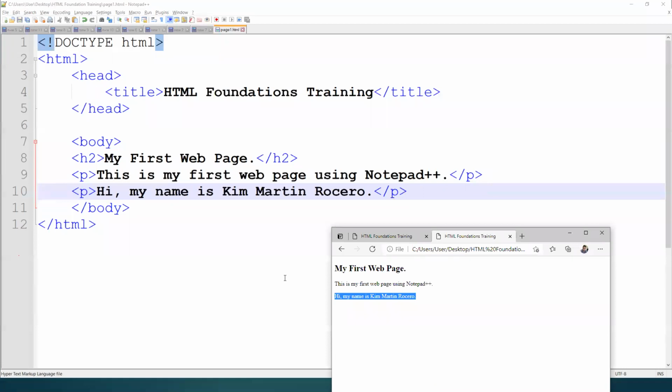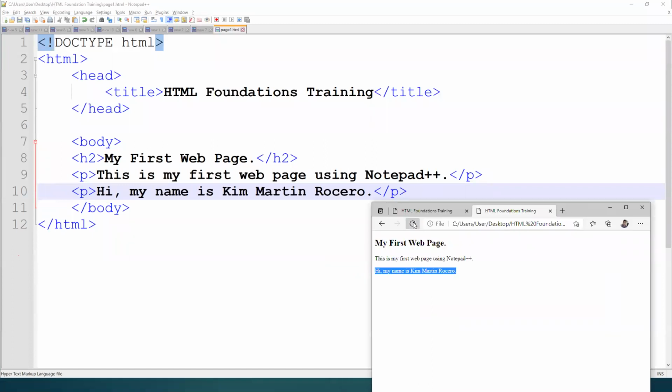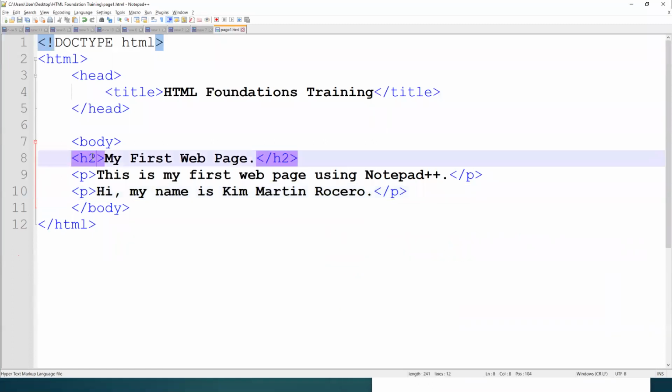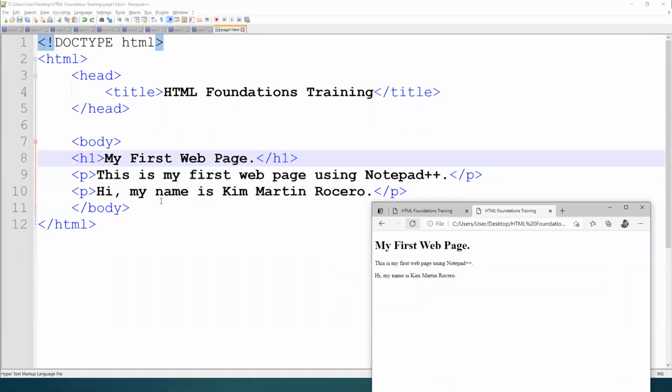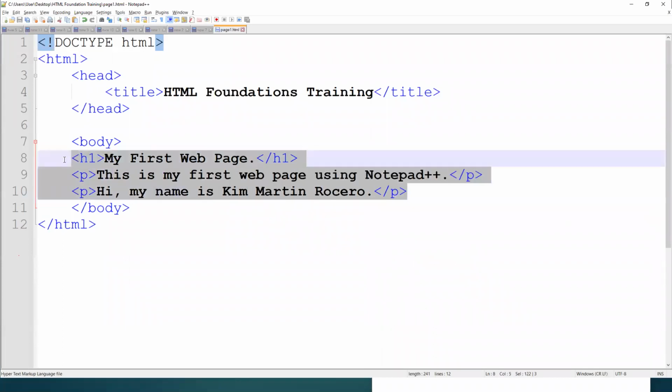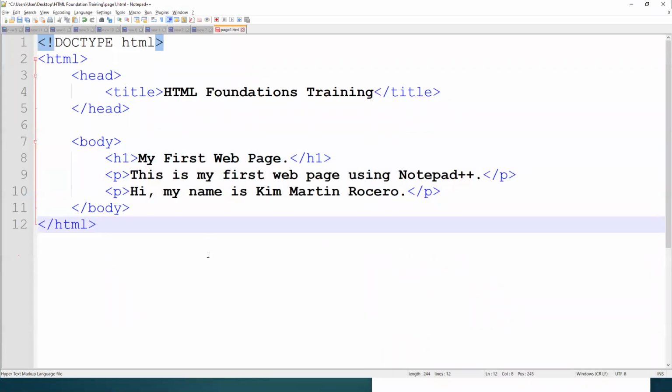So you don't need to particularly close, open, close, open. You can add your changes and view them directly by just refreshing the page. That is one of the good functions of Notepad++. Actually, you can do this with Notepad also, but personally I think it's easier to view it inside Notepad++. So you can actually do that.